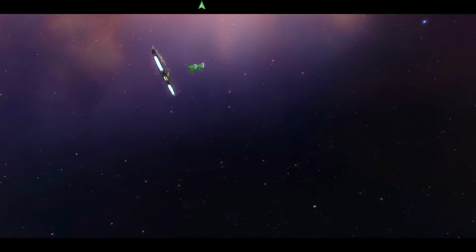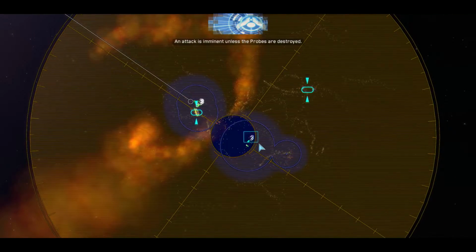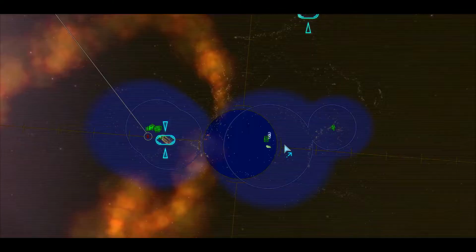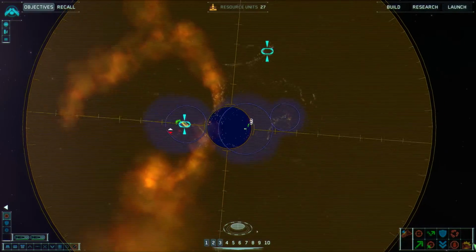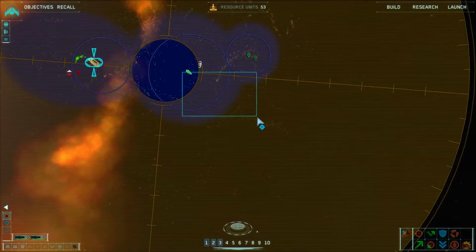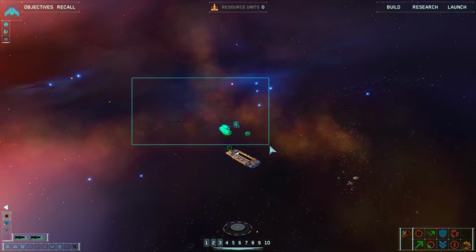Enemy probes detected. Here we go. The Vhagar are using probes to pinpoint our location. An attack is imminent unless the probes are destroyed. I think there's a probe over here as well, but we'll see. Are they seriously taking that long to destroy a probe?